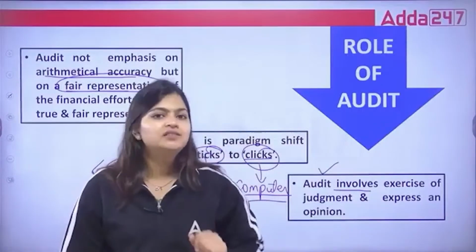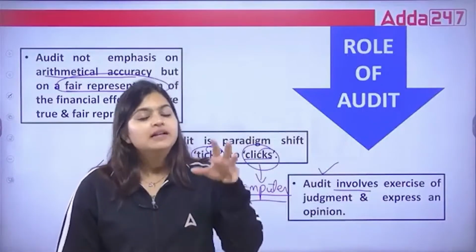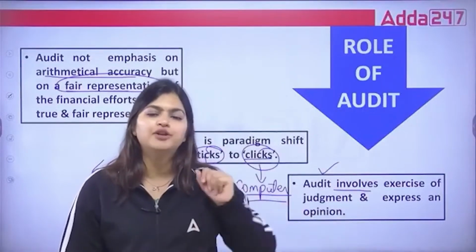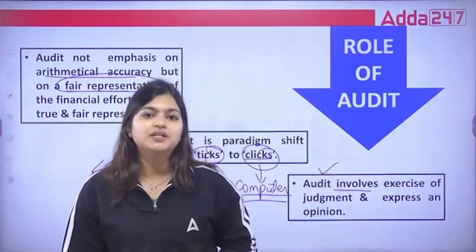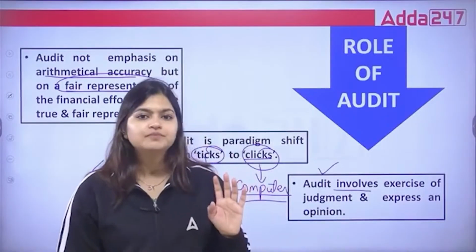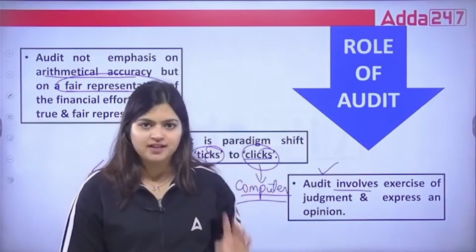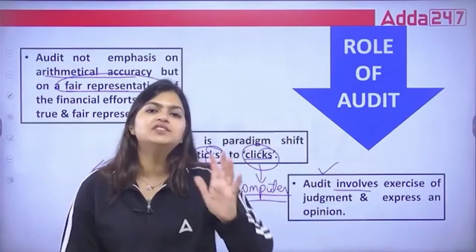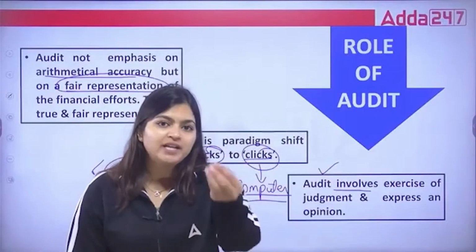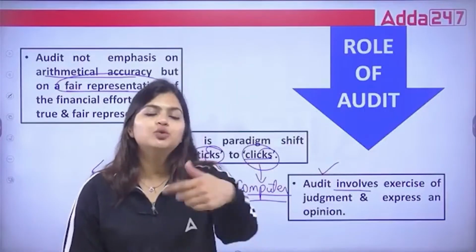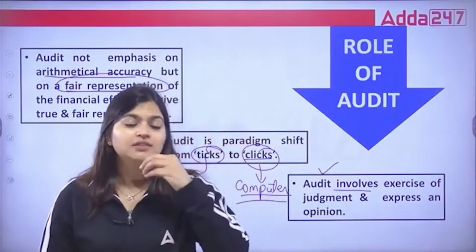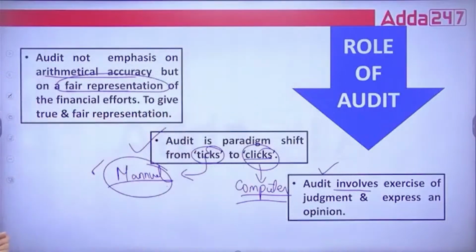But now let's take a second condition. Now I'm doing the audit. I have selected 5 samples from the large number of transactions, and in those I have observed that 3 or 4 transactions are not accurate. Suppose, out of 5 different samples, 4 samples are not accurate. So what conclusion am I going to give? That your data is not accurate, and you need to recheck your data. That is the opinion I am going to write. So these are the rules which, as an auditor, you are going to see.